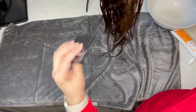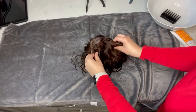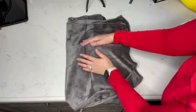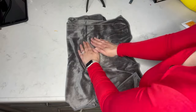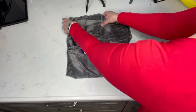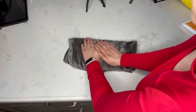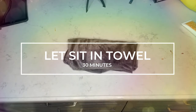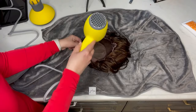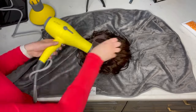I'm going to use a wide tooth comb to make sure it is detangled, then set it vertically on the microfiber towel — placing it from the ends with the cap on top — and squish out the excess water. I do it this way to mimic what you would call the 'plop' if this were biological hair. After really pushing out the excess, I allow it to sit wrapped in the microfiber towel for about 30 minutes. Once it's considerably drier I take a blow dryer on low heat and dry the cap first, leaving it in that vertical position.